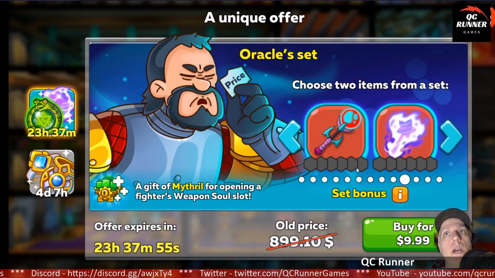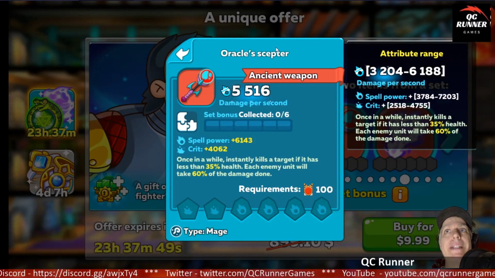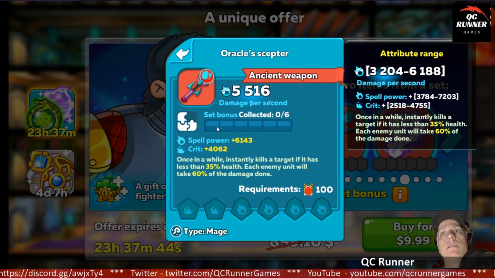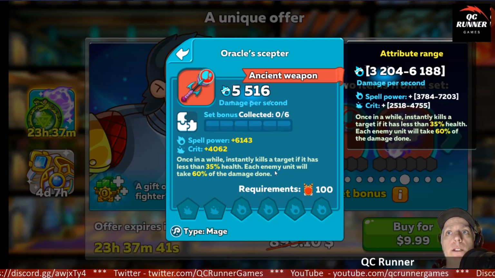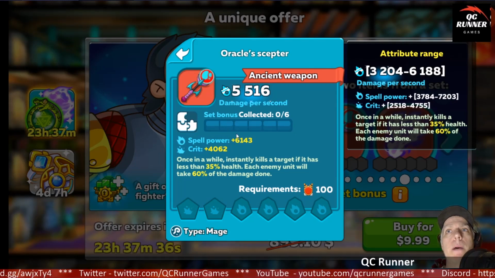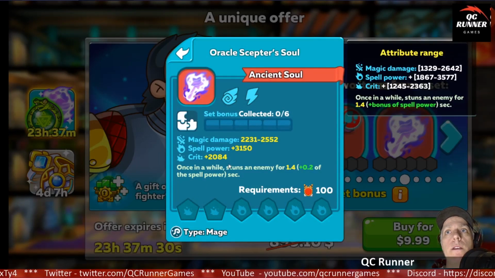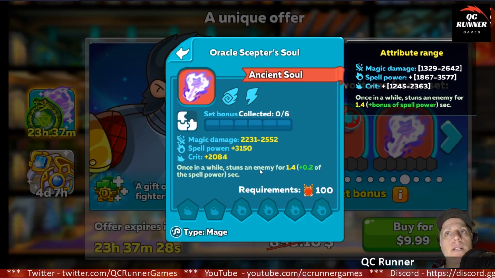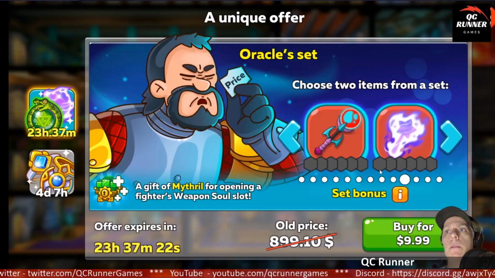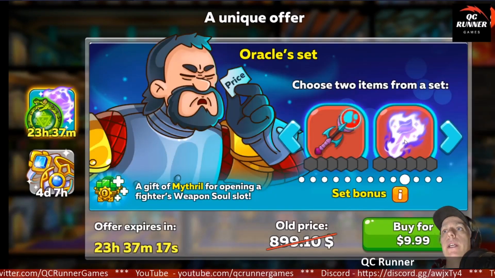So then the next one I wanted obviously is Oracle. So this gives me an insta-kill, which I already have insta-kills, but I don't have an insta-kill scepter. So the fact that we're offering it, this is probably not top of the line, but it's highly effective. Plus each enemy unit will take 60% damage when that procs too. So spell power, nothing special here, big DPS. And then we also have a weapon soul, which does a stun. I would like a resurrection or something like that here, so this isn't as ideal as it could be. You know, we got four spell powers there. We have four spell powers here. Very good. And it's only $10.